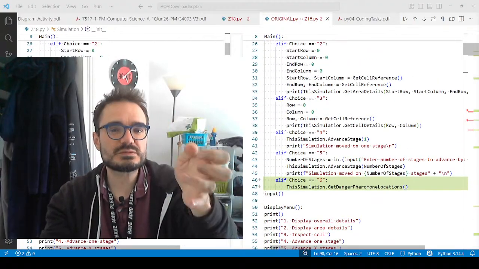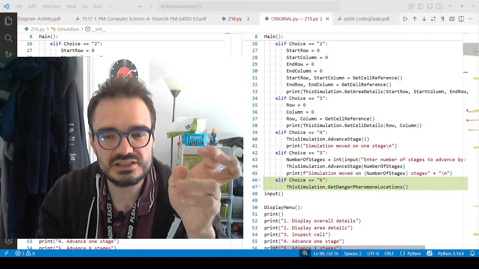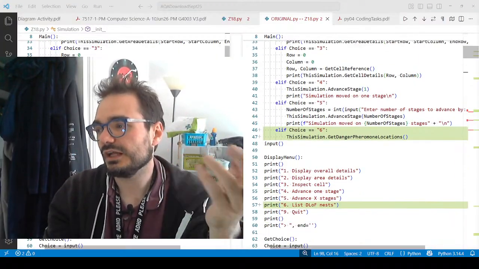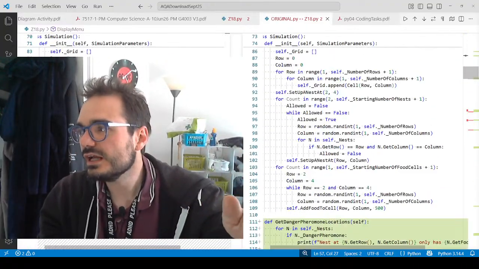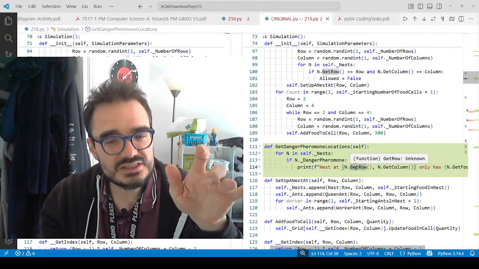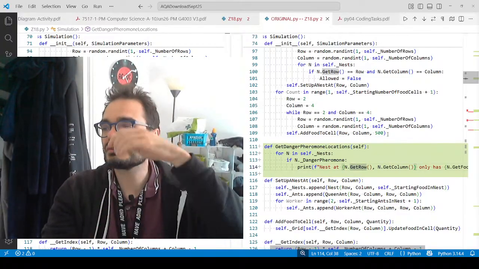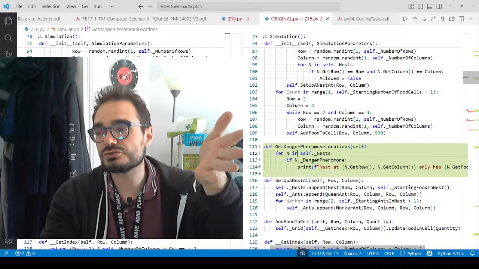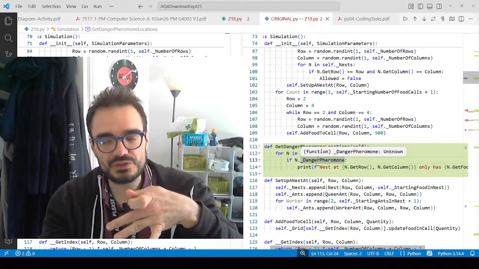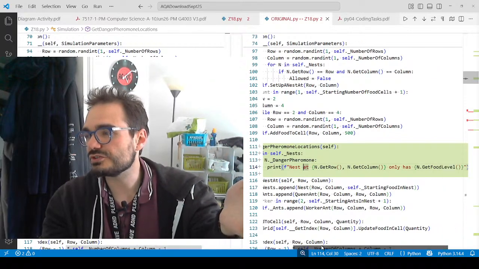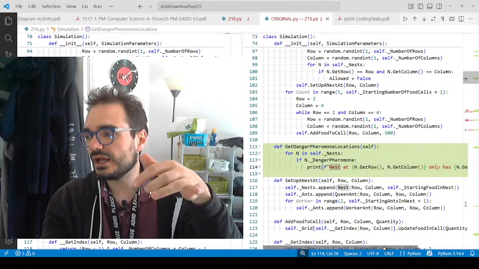First, a new choice to display. The new method we're going to get to in the simulation class will list all of the nests that are dangerously low on food. And of course, we need to display this option, which I had forgotten initially, but we'll gloss over this. Here is the new method to print that. Now, this relies a lot on what we've done underneath, so we'll come back. But once you've done everything underneath, you just iterate over nests, and if there is a danger pheromone in the nest, that is, it's not None, then you just print. You're using an f-string very neatly to get the row, the column, and the food level.